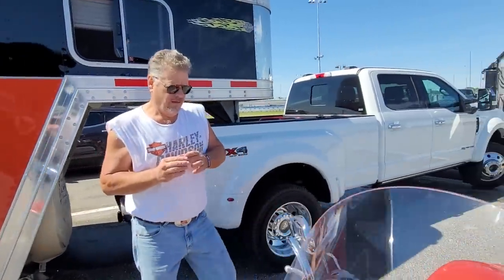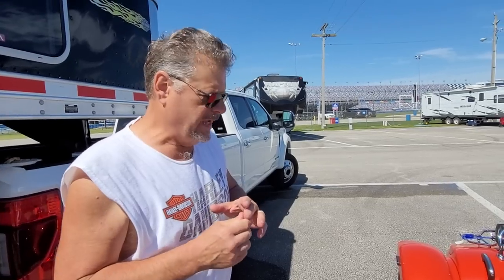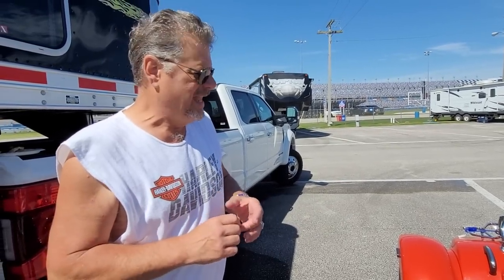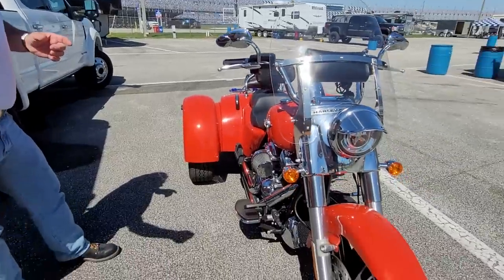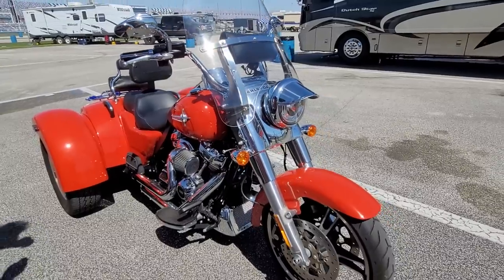After going through the whole process, would you do it again? Yeah. So you recommend this configuration — the Stage 4? I think this is one of the funnest motorcycles I've ever owned and ridden. And if you're not careful, it will hurt you — because it hits like a CR500. When it hits the power and you're not holding on, or you're driving with one hand, it will throw you off.